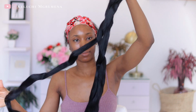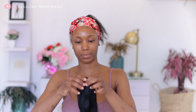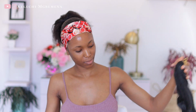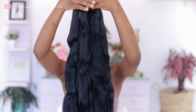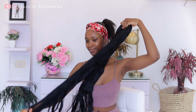While doing this, you do want to be careful, because the longer the extension you're using, the more likely it might tangle up, and once it tangles up, it's really difficult and really frustrating. Trust me, I struggled with this and you will see this in this video. So now that I've unraveled both bundles, this is what it's looking like put together, and this is also the length. Pretty long, and I'm excited.